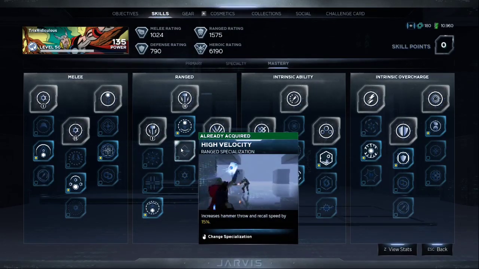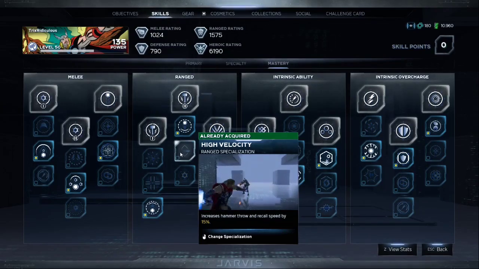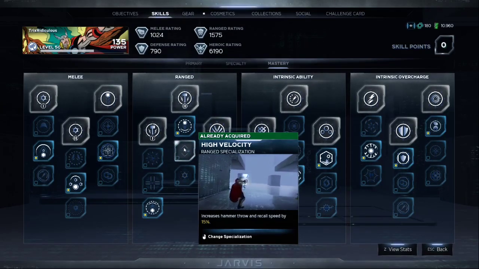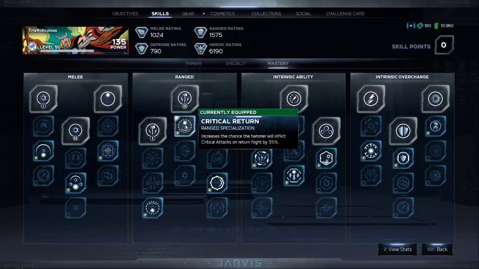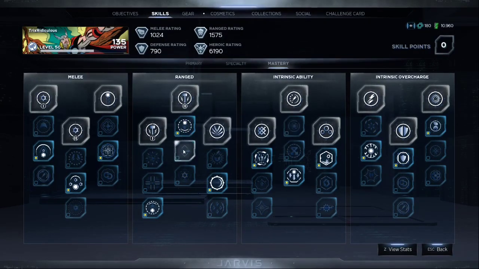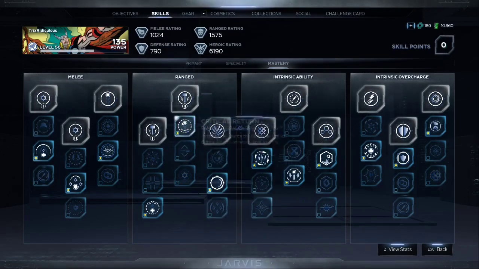Now, I've tried high velocity. It feels really good to use, but you do notice that the damage does drop off. Having that extra crit on the comeback is really a bit more useful than just the speed itself. So you'll see why in just a second when we go over the gear.